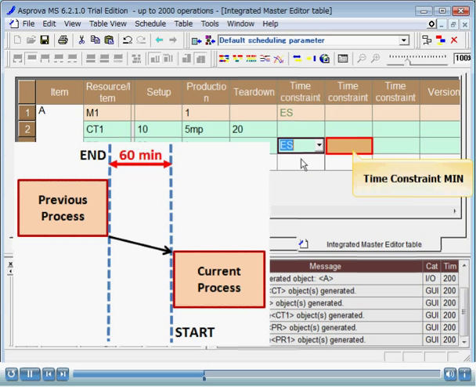The time constraint min specifies the minimum time value required to be left between the processes. Here, the processing process can start 60 minutes after the cutting process has finished. Set the time constraint min to 60 minutes.